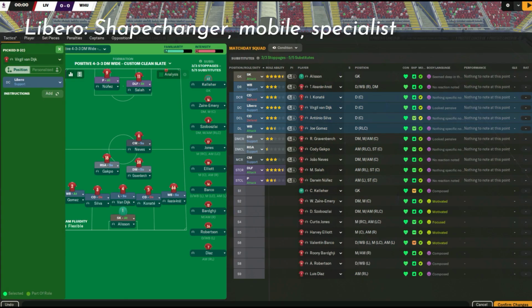A libero is also what I like to call a shape changer. I'm not saying Virgil van Dijk is a werewolf.